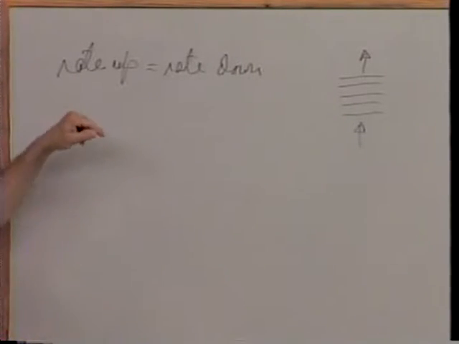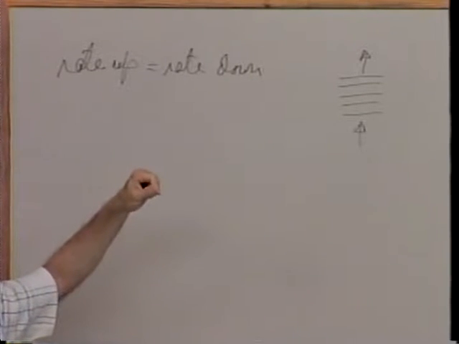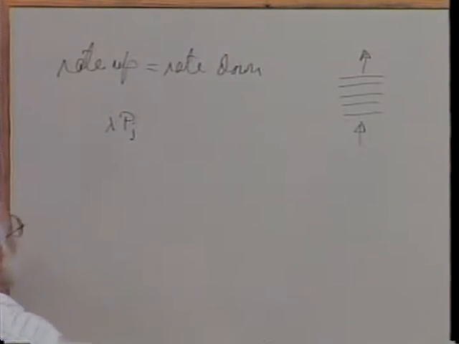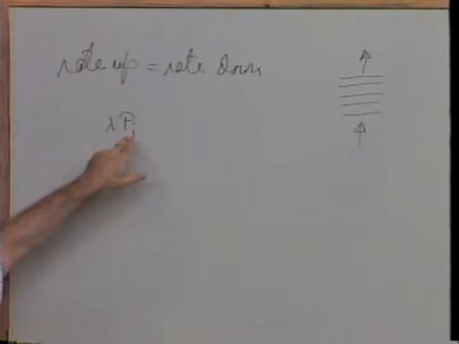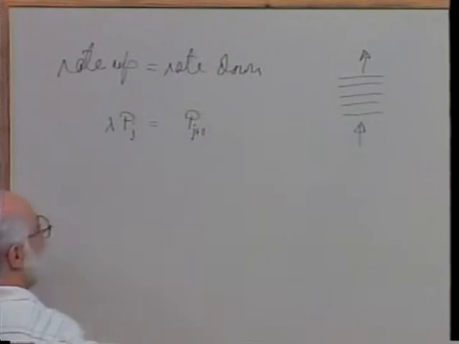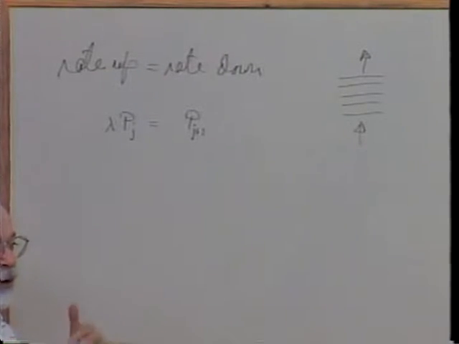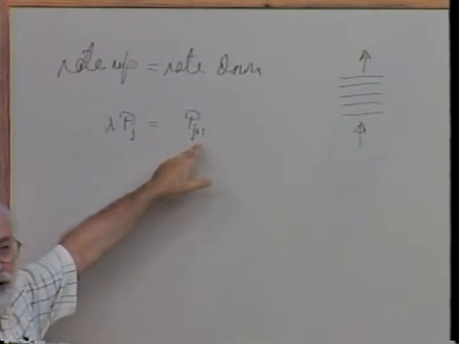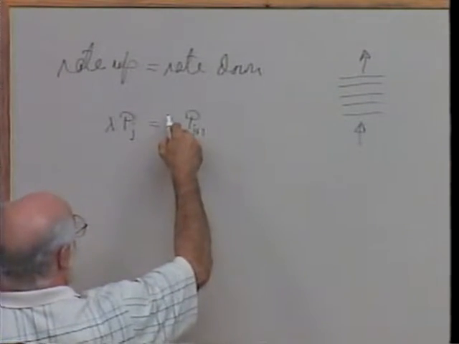And we wrote equations which, for each state, related the rate up from that state to the rate down from the state above it. So in general, it looked like this. Lambda pj, that would be the fraction of time or probability I'm in state j, times the arrival rate, which would give me the rate at which arrivals occur, find the system in state j, and make the system move to state j plus 1. So this is the rate up from state j. And that was equal to the rate down from state j plus 1. So pj plus 1 is the probability that you're in state j plus 1. And then if you are, the aggregate service completion rate is equal to 1 over tau, where tau is the average service time, per customer in service. And since there are j plus 1 customers in service, then there would be j plus 1 over tau. That would be the service completion rate.